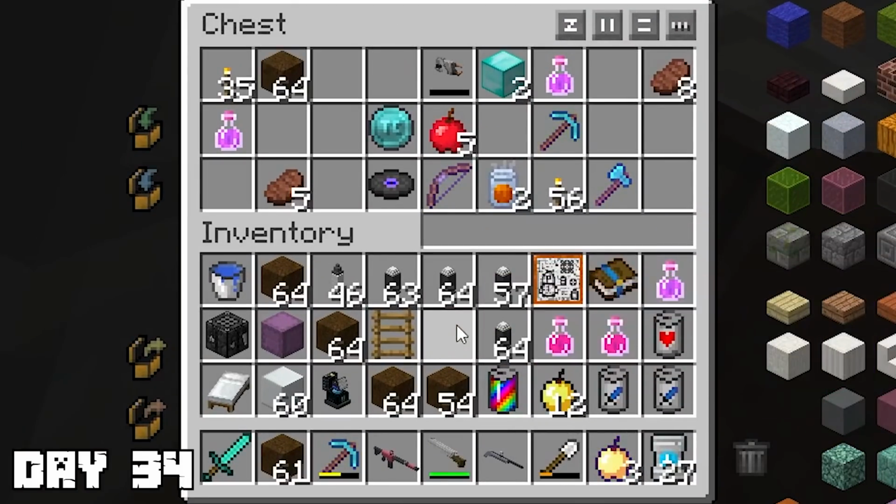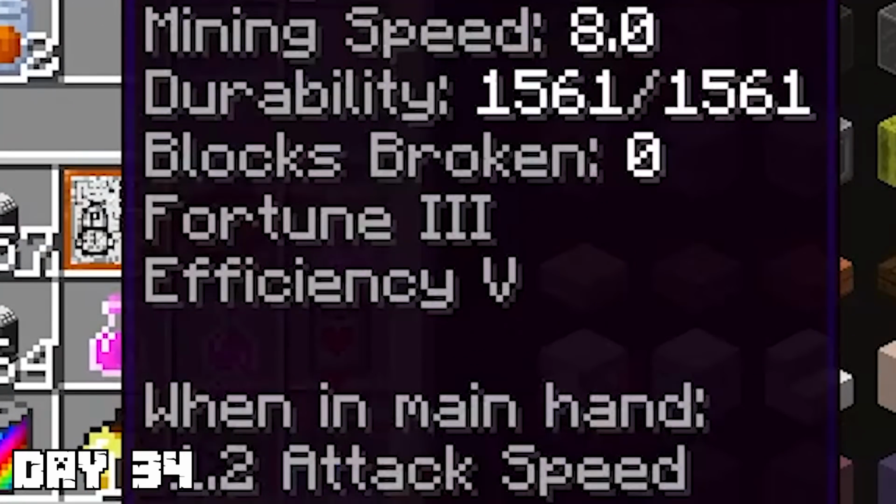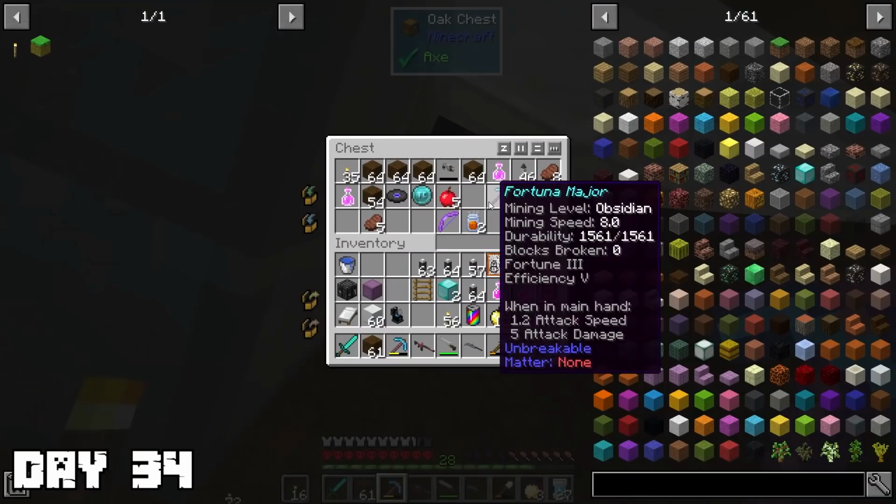I found the best pickaxe you can get in the game. This thing was extremely rare. It was a diamond pickaxe with efficiency 5 and fortune 3. Oh, and it is unbreakable, so it will never break.